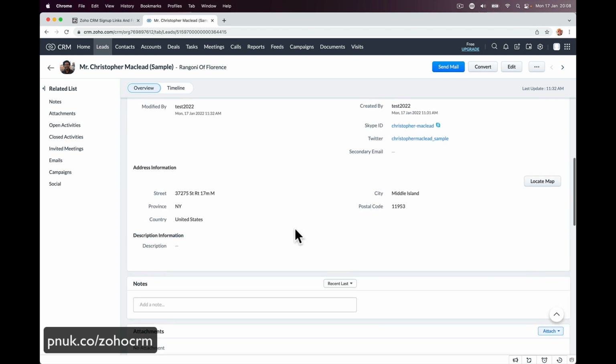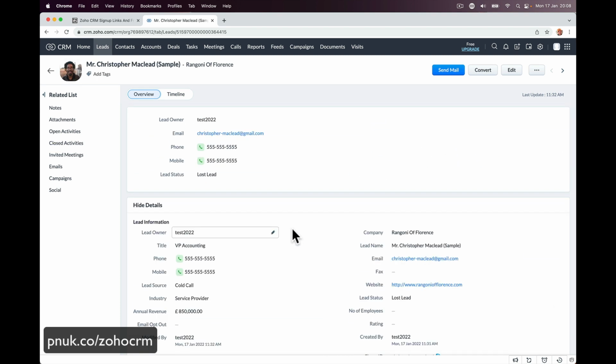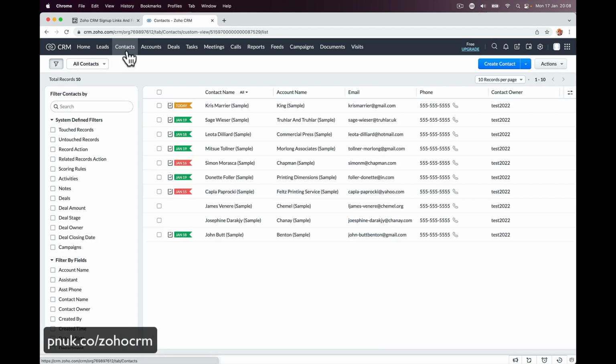So with the lead, what we're trying to do is convert the lead into a contact. And that doesn't mean in Zoho CRM that you've completed a deal. What happens with leads to contact is that they have said, we want to hear from you, we want information on a certain product, or they already are your customers. The contact is the person you are dealing with. You might have multiple contacts for an account. The easiest way for me to explain it is the contact is the person you contact, and the account is where you're sending the bill.